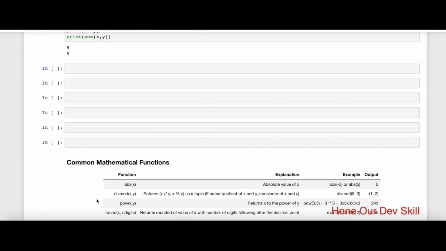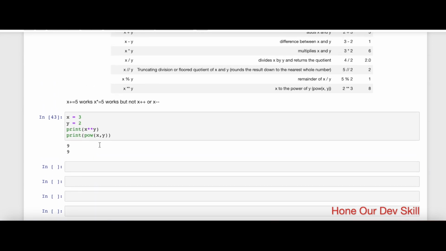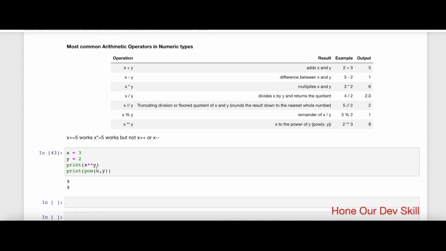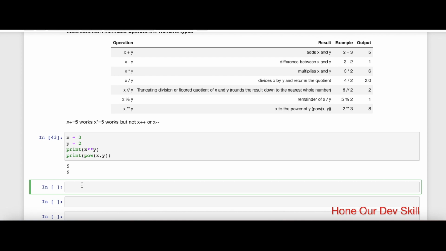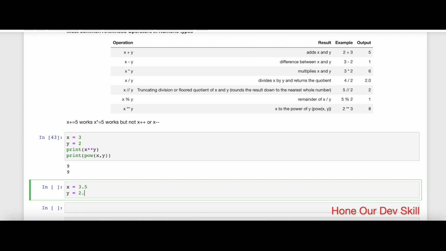One thing that I also wanted to say is that this is something I was showing you guys in terms of integers, right? We can also do likewise for float as well. So let's say I have x is 3.5 and then I have y is equal to 2.5.